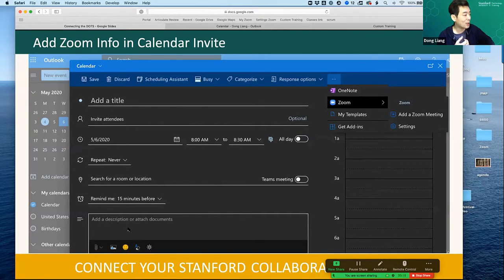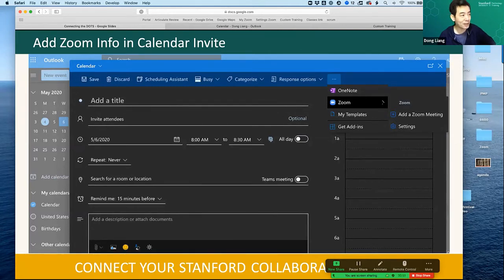It used to be the case that you can search for a room location here, and you can even sometimes book a room if it is up for reservation. But how do you add the Zoom information in this place instead of a physical location? Well, it turns out there are 3 dots here. This is the Microsoft way of doing things. They hide really useful features in some really hard to find places, and you have to click on these 3 dots, and then there will be a Zoom button available here.